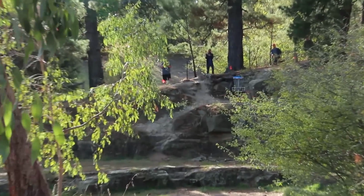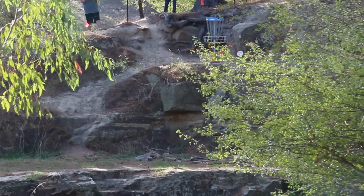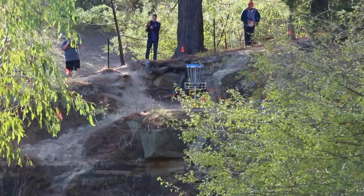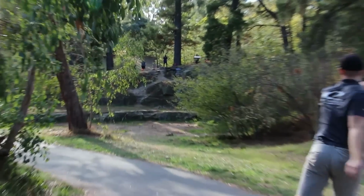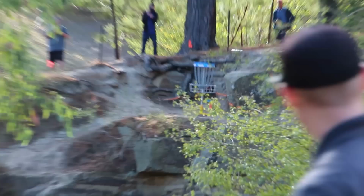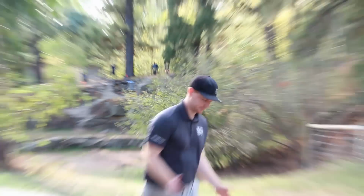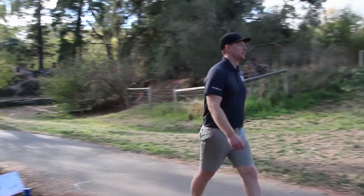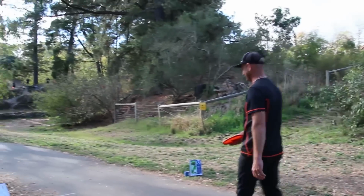And you can go pretty hard at this one because there's that backstop. Oh, sit down. Yeah, Jazz gets the pro roll there, and it stays on the top shelf. This is leaking right. More pro backspin there. Yeah, that settled nicely. Mine do not stay up there. Mine just roll right back to the tee when I do that.